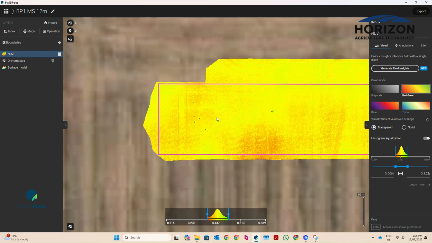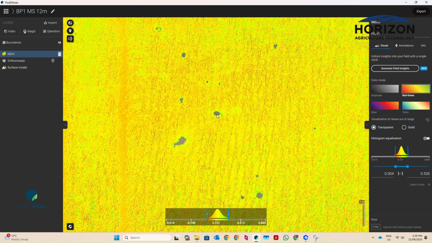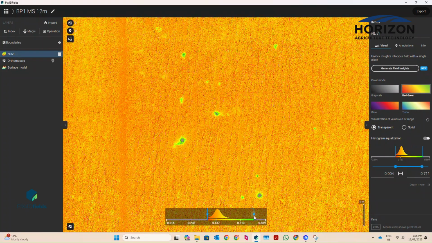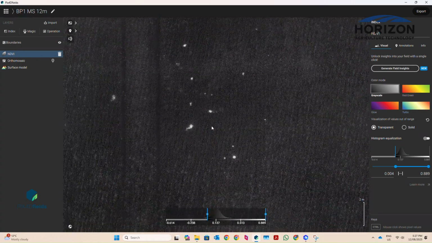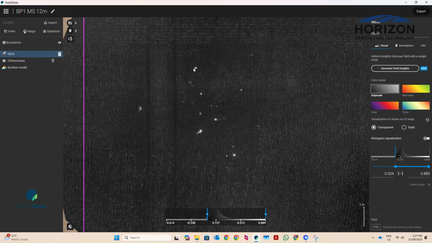Now if you come down to where these weeds were, you can see that there's holes. It's because the NDVI isn't representing, these are essentially outliers in the field. So there's not enough of them. If we increase the histogram over here, then they'll start to show up, not as holes, but as bright green dots. And you can kind of see the difference between the weeds in the field and the brown fallow field. I like looking at NDVI in grayscale. I think that it's just a little bit easier on the eye. And so here you can see all of the green weeds in the brown field using NDVI.